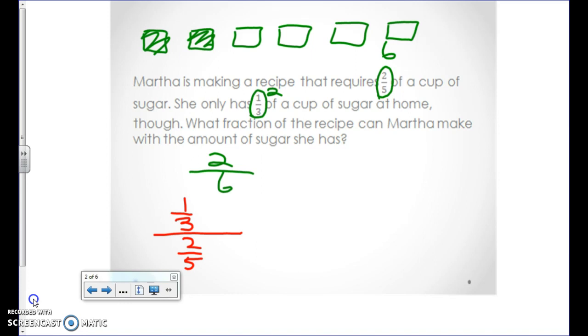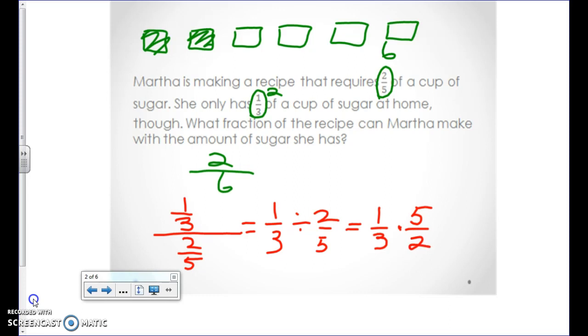So we watched a little video on how to separate these compound fractions into a division problem. And so what we're going to do is change that to 1/3 divided by 2/5. Okay, if you're forgetting that we did that, I would go back and reference that video. We did a bunch of examples on how to change that into a division sign. So we have 1/3 divided by 2/5. So now we can do this, fraction divided by fraction. Remember, the steps start with 1/3 multiplied by the reciprocal, 5/2.